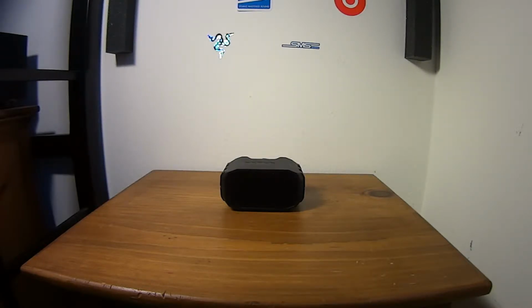But it is shockproof, so it has a rubber exterior, which will prevent it from being all scraped and scratched and stuff, which is pretty nice. It comes with a micro USB charger, a 3.5mm aux jack, and a little clip thing, so it's kind of cool.